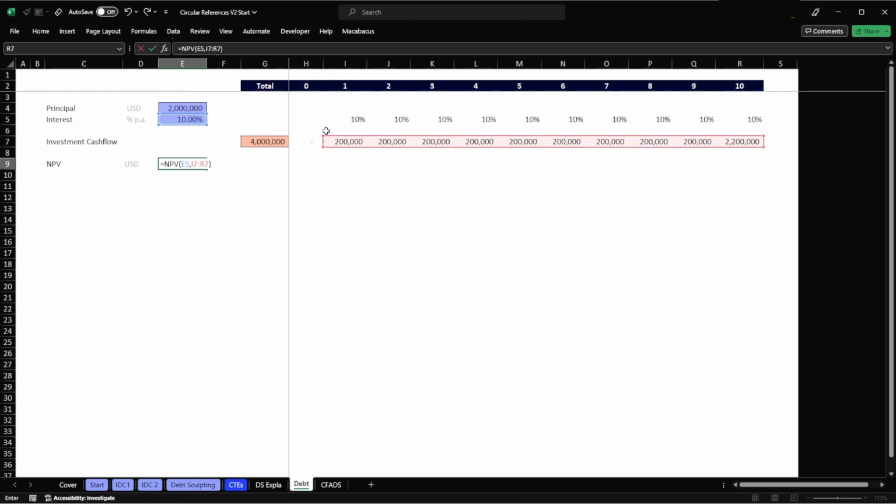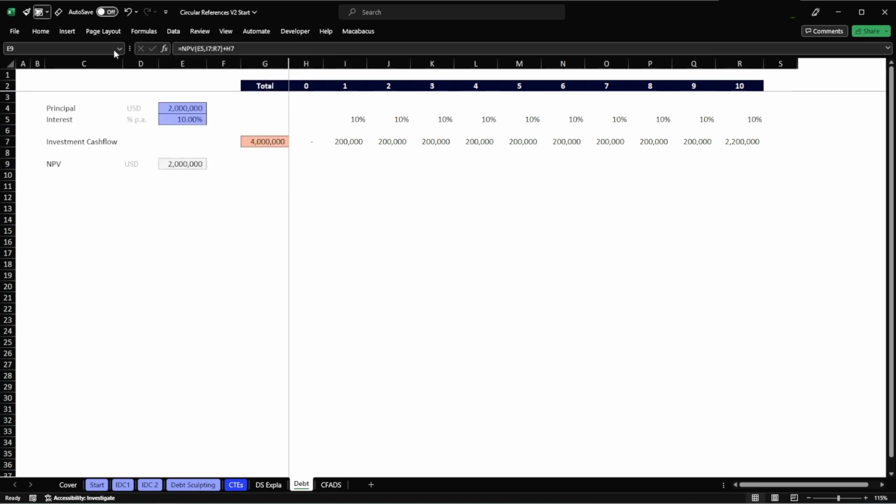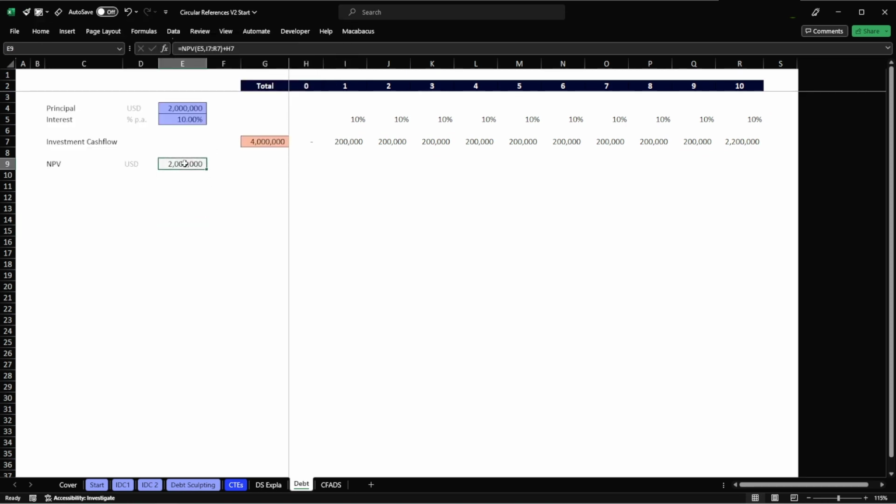If you don't understand why this is the case, I would really recommend you watch the video that I did on NPV versus XNPV: what are the differences and similarities, and when to use one over the other. Now we have to stick with the NPV. We're going to have to add this number in here. Cool. So this is the number, and I'm just going to format it. As you can see, the number is $2 million. That's quite interesting, no? Because the $2 million in here is the same as the $2 million that we have here as our initial principal, the initial money that we lent to our friend, correct?